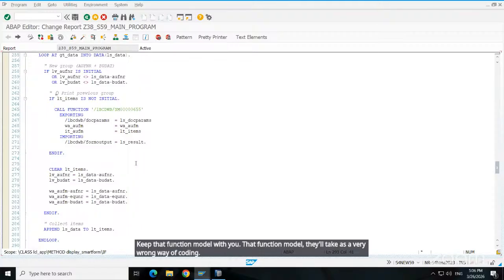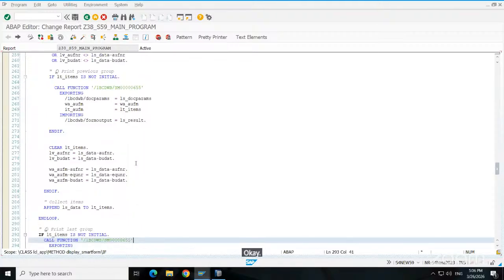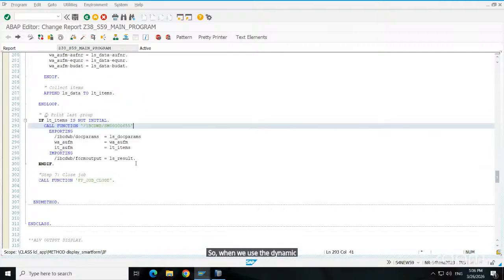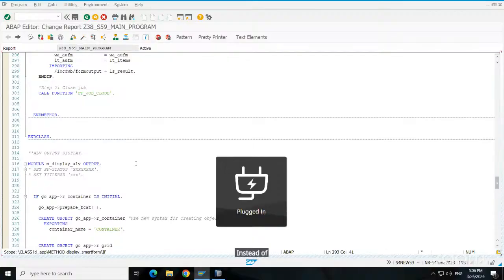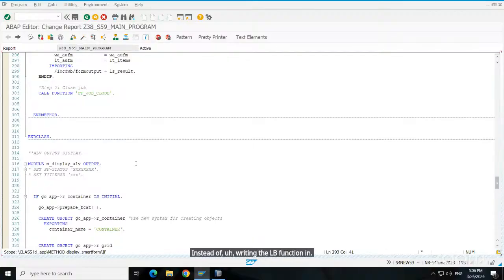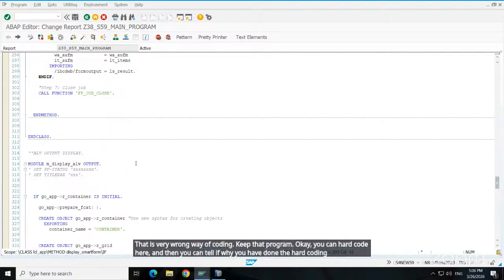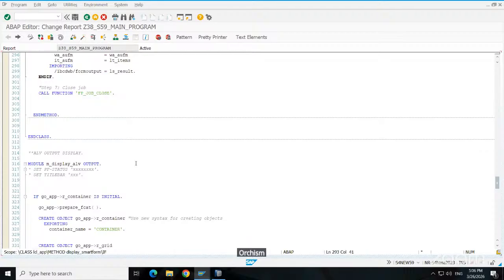You can hard code here and then tell why you have done the hard coding, but don't remove the FP function module name from your program.